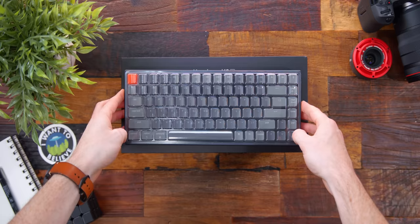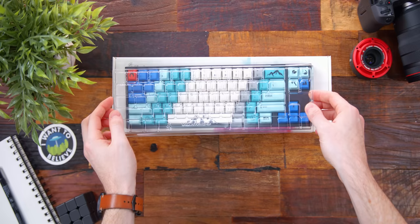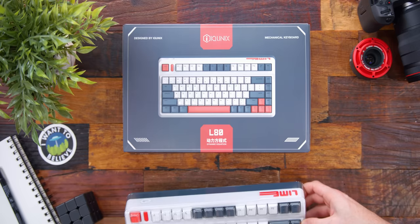These plastic covers are absolutely fantastic as a dust cover on your desktop. Especially if you have pets and there's a lot more hair and dust flying around, this is going to do a great job of pretty much eliminating that. I know it sounds stupid, and this isn't a world-shattering reveal, but if you still have your keyboard box, check it.